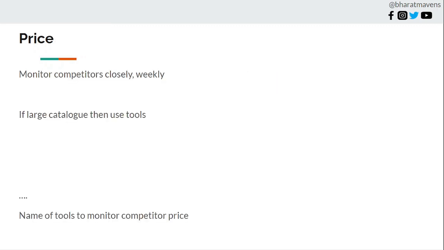Then price. This is the most important thing you will be optimizing for. Now this is the main difference between a Facebook and Google ad. In a Facebook ad you just see one standalone ad of any competitor, or of your brand. But in Google ads, specifically shopping, you are seeing 10 plus other ads from competitors, and the main factor, at least for India, is the price. Price will determine how people click on the ad, how many people click on the ad.